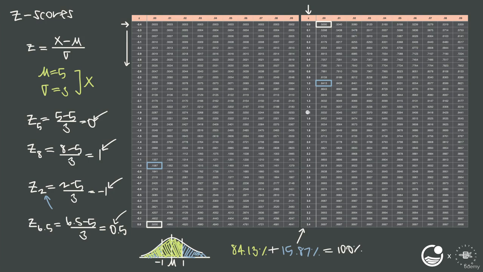Let's say, for instance, we pick 1.53. That would give us this value right here, 0.9370. And then if we go find negative 1.53, so we go over here to the negative side of the table, negative 1.53 gives us this cell here, which we see is 0.0630. And if we add 0.9370 to 0.0630, the result we get is 1. So the values we get from the z-table for opposite z-scores are always going to add to 1, which makes sense given our understanding of the area under the probability distribution always adding up to 1.